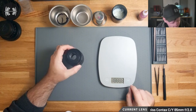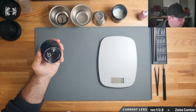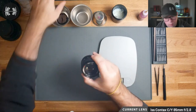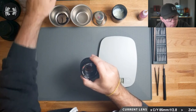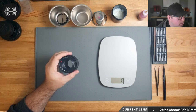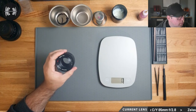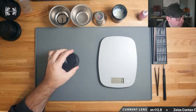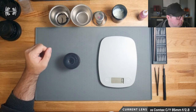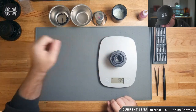All right, oh, let's get these numbers. 85 Sonnar. There we go. Also 1975. Or at least that's when they started. These lenses are probably much later because they're in pretty good condition. Also six blades. Should be 230 grams. Bingo.